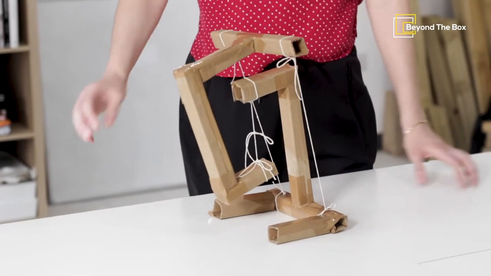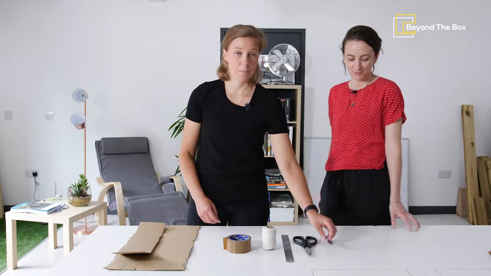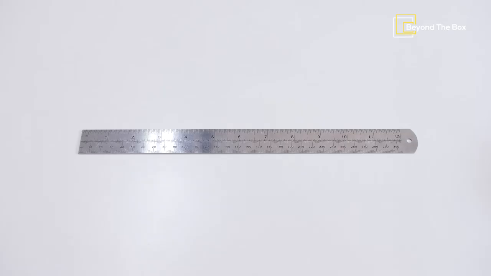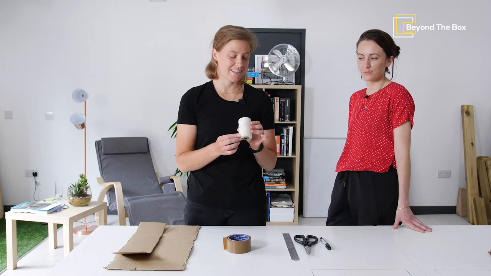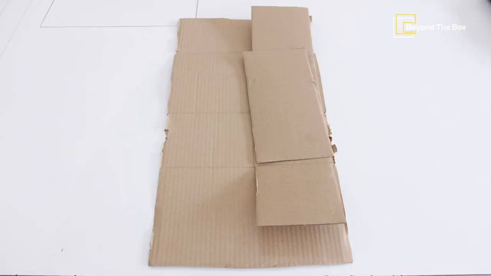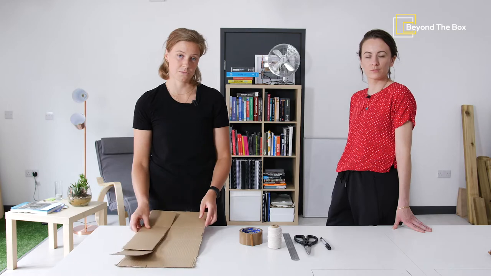So the materials we're going to be using today are a pen, a scissors, a ruler that's at least 20cm long because we need you to measure something that's 20cm, some string, the thinner the better, because if it's nice and thin your structure will look like it's floating even more, some tape, and then some cardboard. So we've just taken this out of the bin. Any old recycled cardboard box will do.